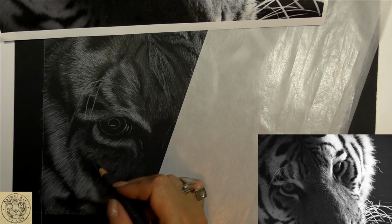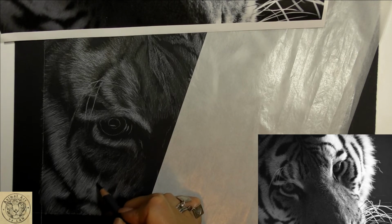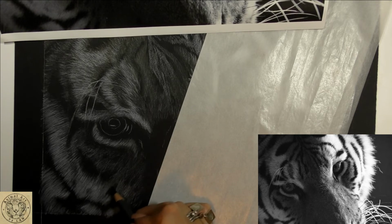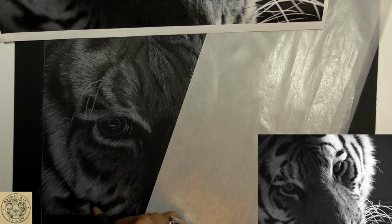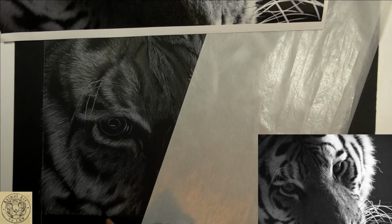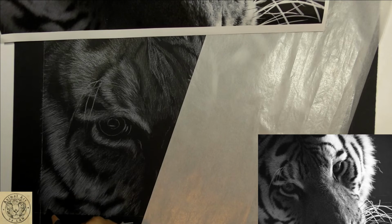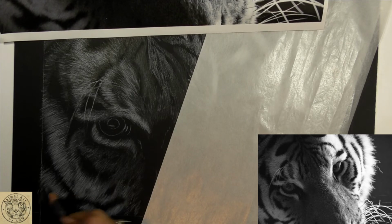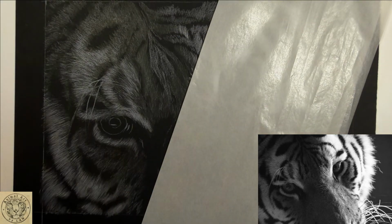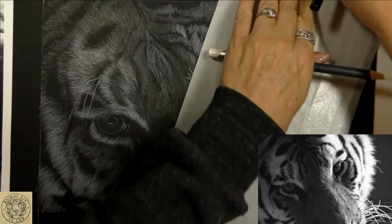But I'm pretty happy with the feel of that through there. Each time you tweak it yourself, you just correct it a little bit more, correct your shapes a little bit more, your placement. Rising all the way down on that side. Just lift that away, see where we are at.